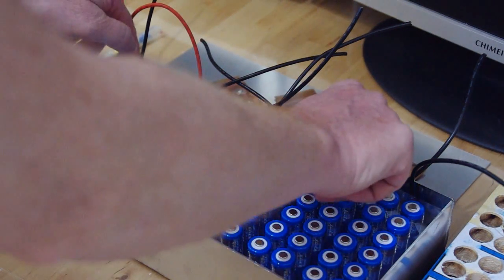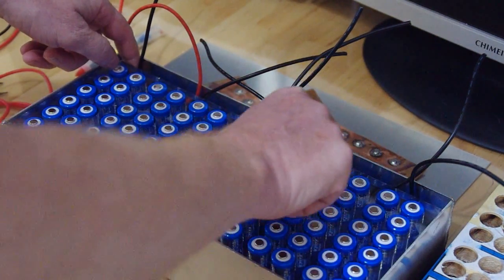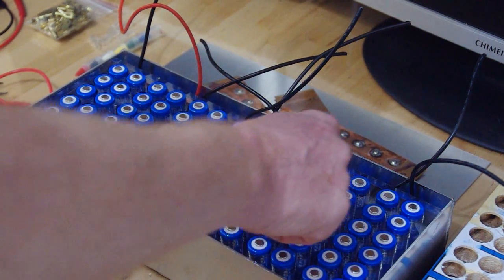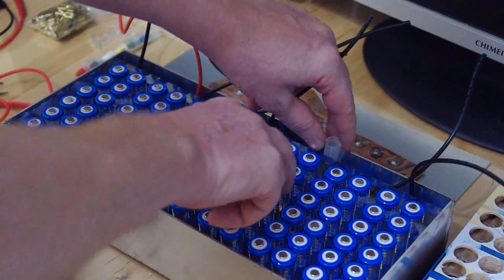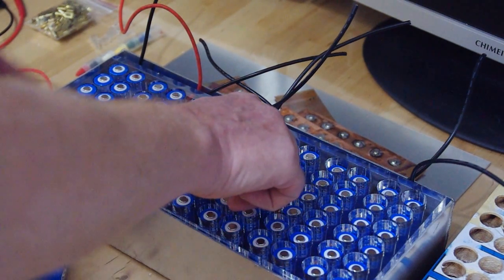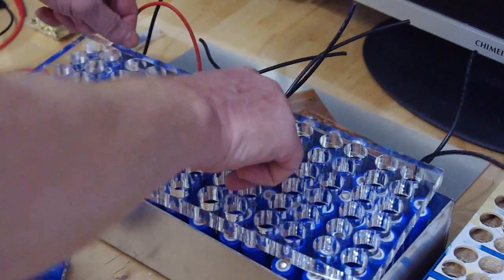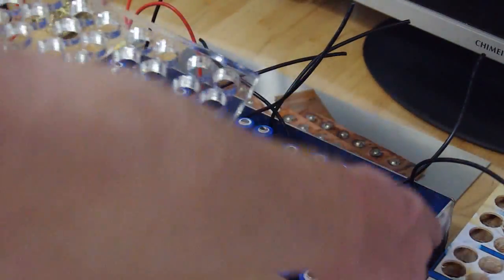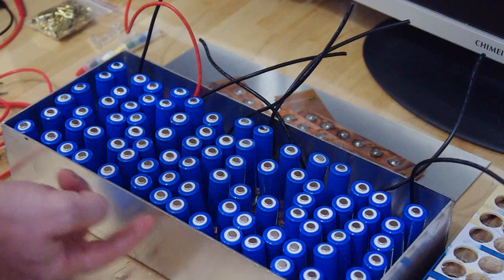Okay, I will show you. So here are the batteries. They go into this holder, and I just kind of hold it like this right now. So I can take it out right now. So this one is the top unit. It's gonna be held in place by screws around here.